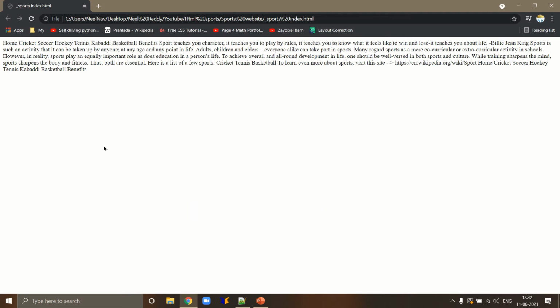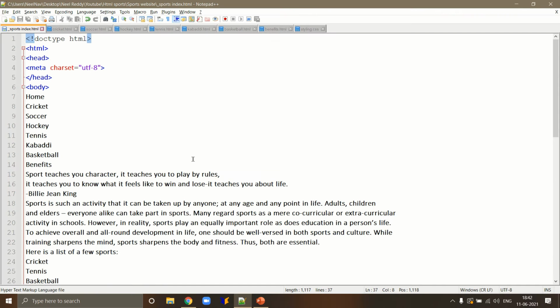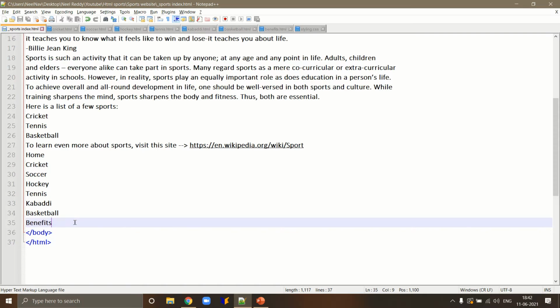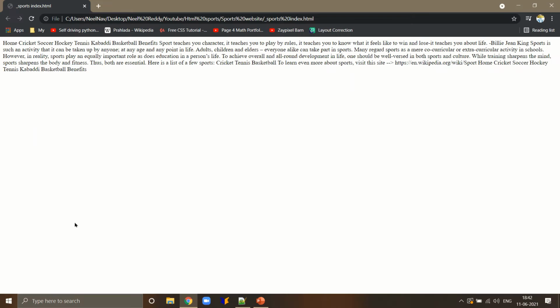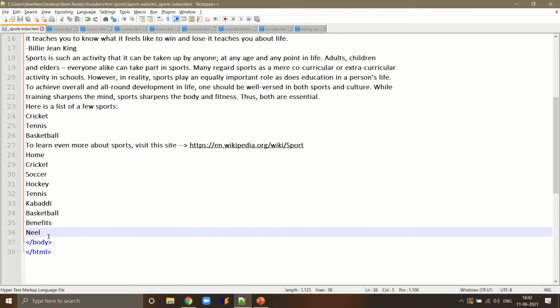To check it, I'm just gonna go to the bottom, and here inside the body tag I'm gonna type something like Neil. Now if I don't save and I refresh, it doesn't show anything. And if I save it and I don't refresh, it also doesn't show anything. But when I refresh, you can see this word shows up. And this is a very important tip.